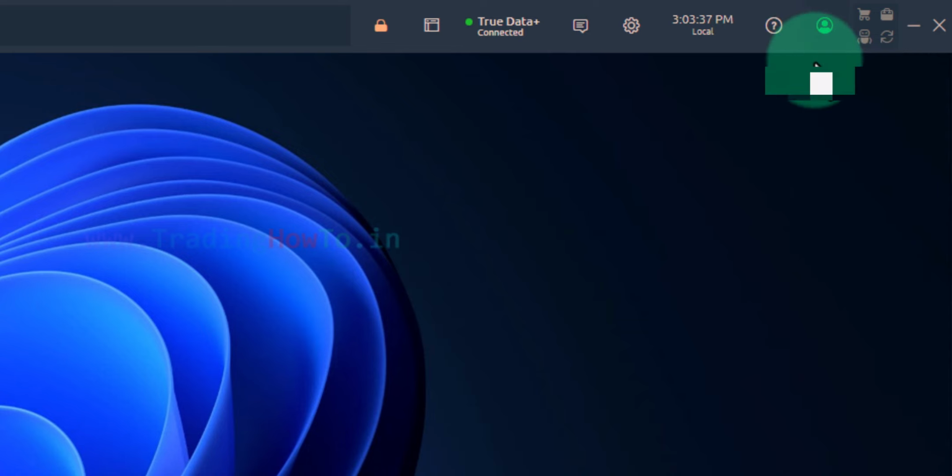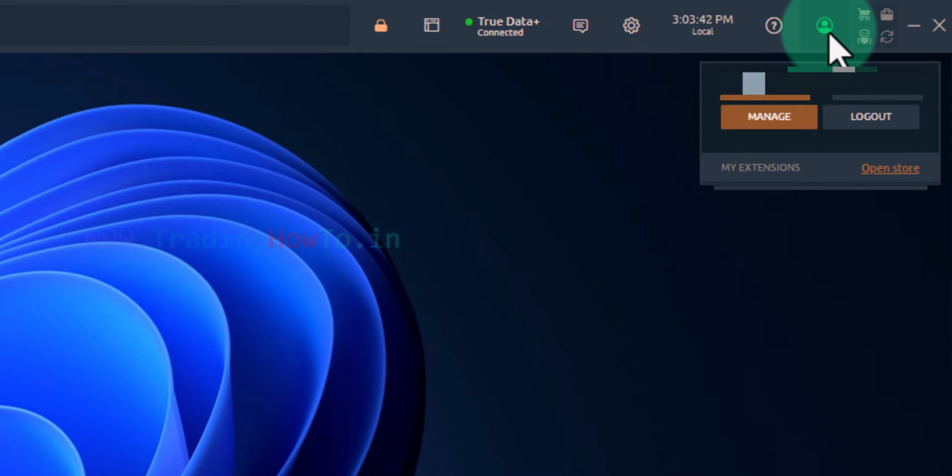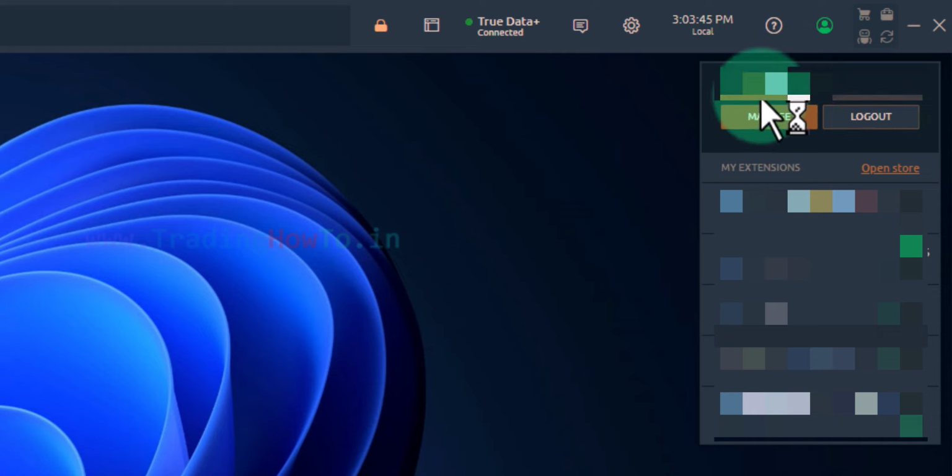And after that we can find this user icon. This is about our user account. If I click on that, then I can find the username, and I have the option of managing my account and logging out. And here if I click on this manage, then it will open up the Quantower website. I will be able to log into my Quantower account, and I can see the subscriptions that I have. If I want, I can take any new subscriptions. I can extend the subscriptions and all those things. Then we have the logout button, which will obviously log out from our account. And then we can find the subscriptions that we have taken. Those are listed in here.